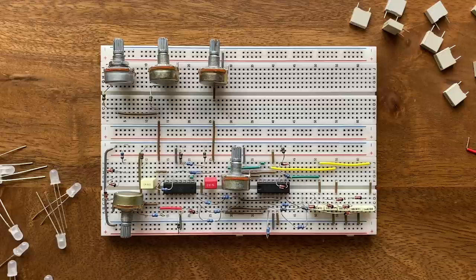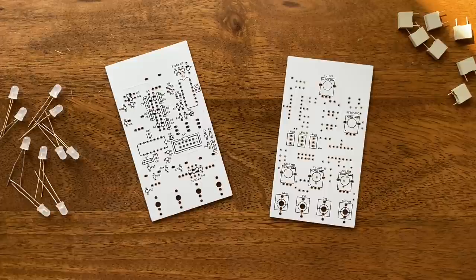Normally, I build all my stuff on stripboard, with handcrafted panels in what's known as the Cosmo format. But this time, I instead wanted to go for something more polished looking. This meant ditching the stripboard in favor of professionally made PCBs, or printed circuit boards, in the popular eurorack format.